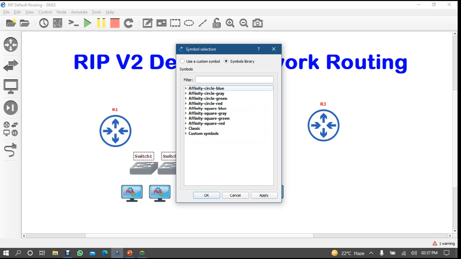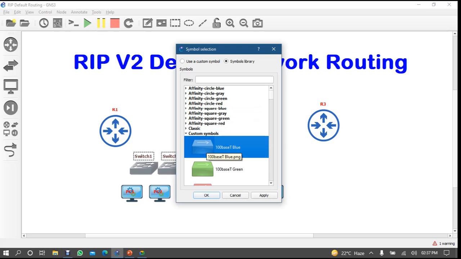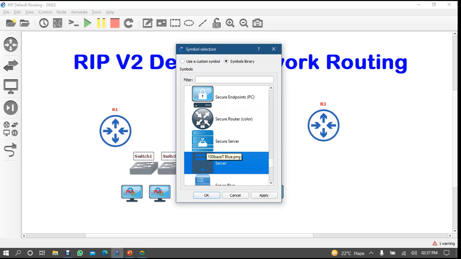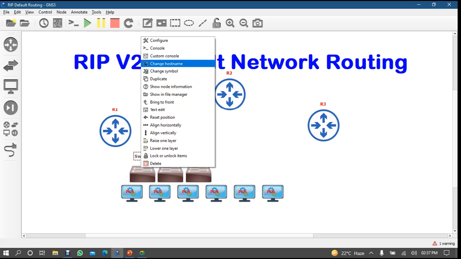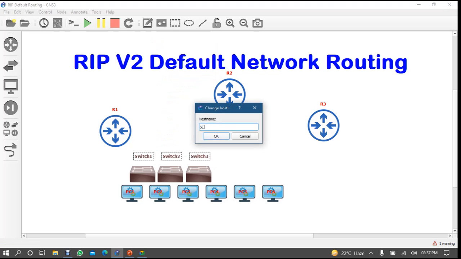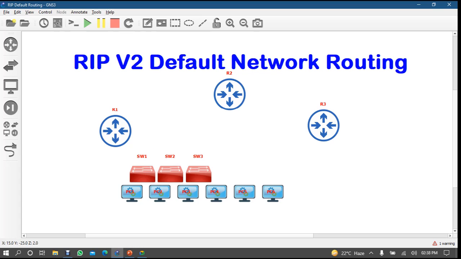That's why I record my labs. Change host name, so I can write here switch 2, switch 1, switch 3. Fine.